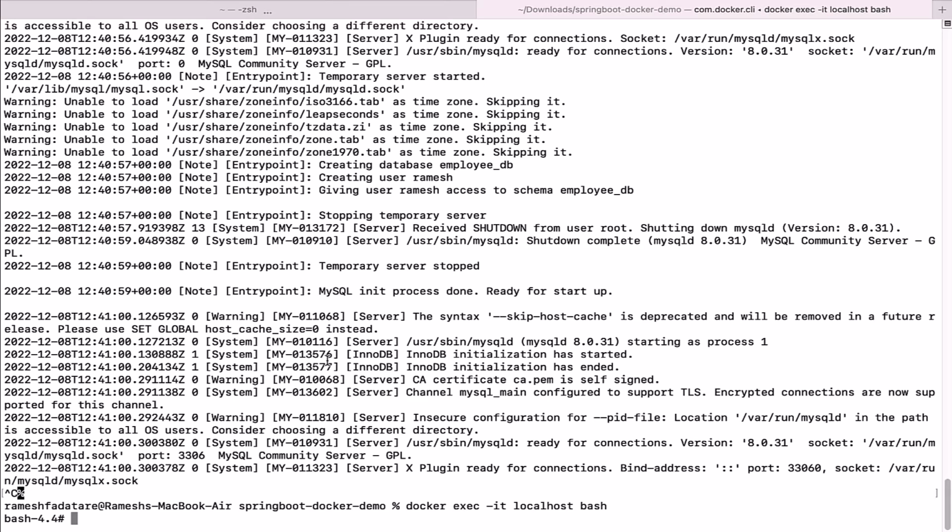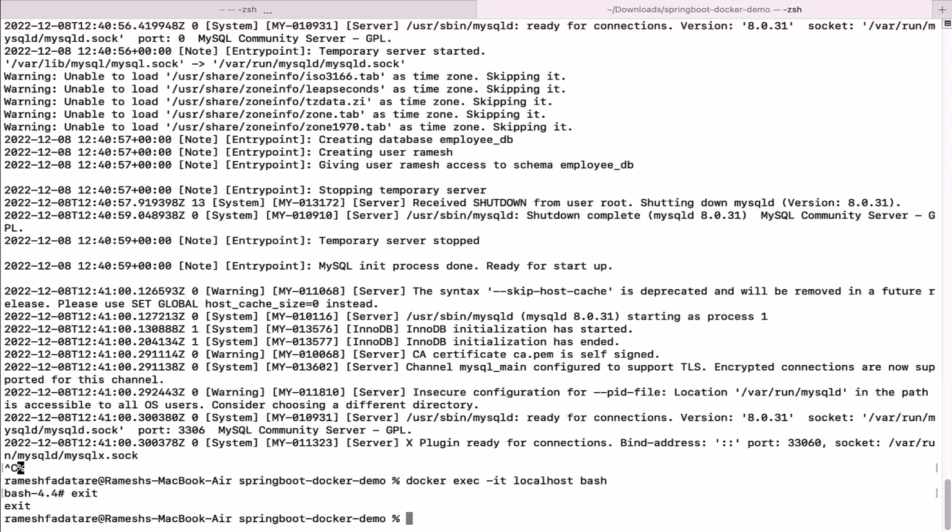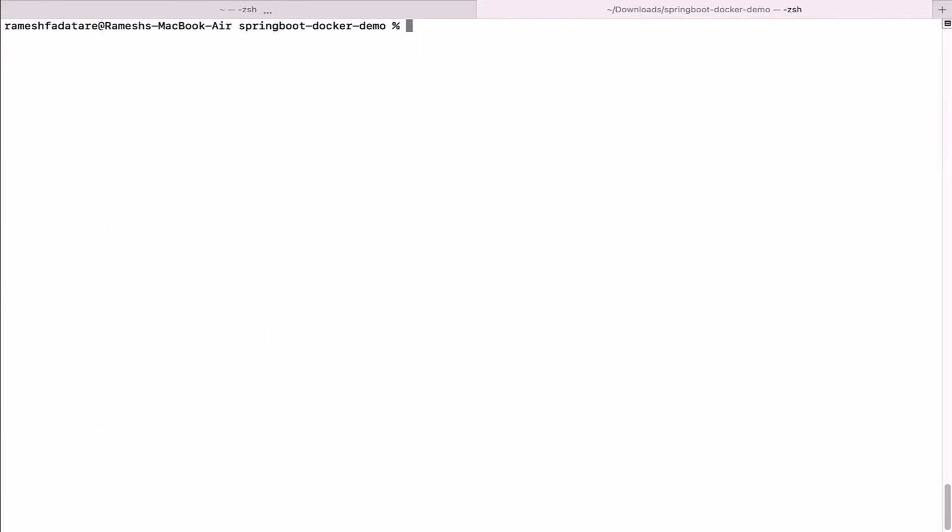And within bash, let me first exit and clear the terminal so that you can see it better. Just type the command docker exec -it localhost bash, hit enter.